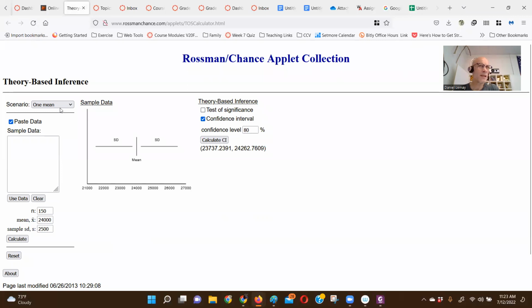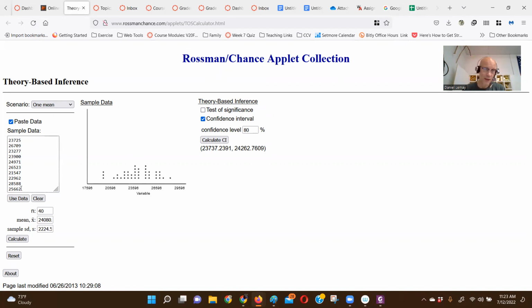Dave Rossman, I don't remember his first name. Beth Chance was a professor at Dartmouth. Maybe she still is. They did a fantastic book. I used it for a couple semesters for CCV. It just didn't lend itself well to the online environment, so I stopped using it. But it worked great for the classroom. I still use parts of it in my Oxbow statistics class.